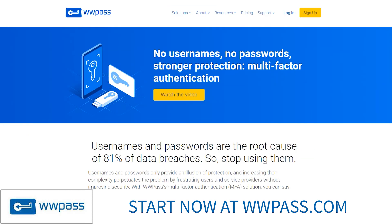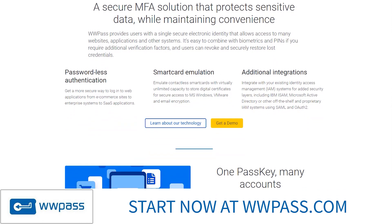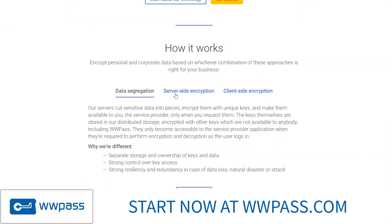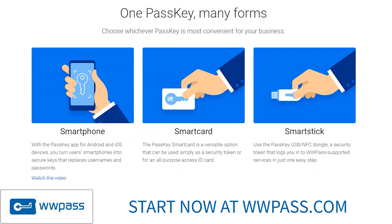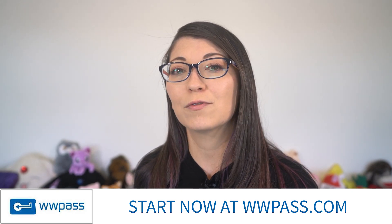WWPass takes the security to the next level by helping you set up your users with pass keys, which can be used as electronic IDs to authenticate them and give them access to accounts. Everything is encrypted on the client side, so service providers can't access user data, while data segregation helps protect that data at rest. Instead of using usernames and passwords, which can be easily stolen or incorrectly stored, WWPass uses a universal passkey ID to allow your users proper access to buildings or labs, as well as digital access to applications or data storage. The passkey can also be set up to be used as identification for ID cards, proof of coverage, licensing, and consolidation of identifying documents.